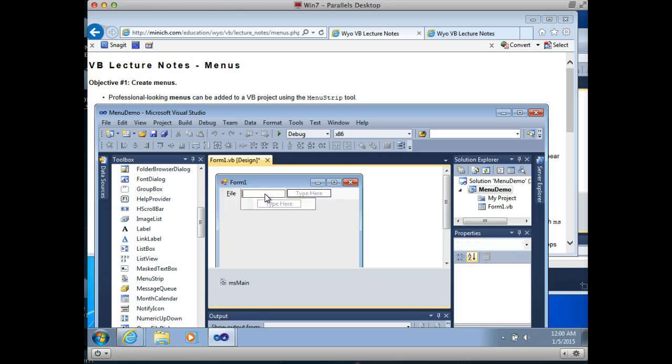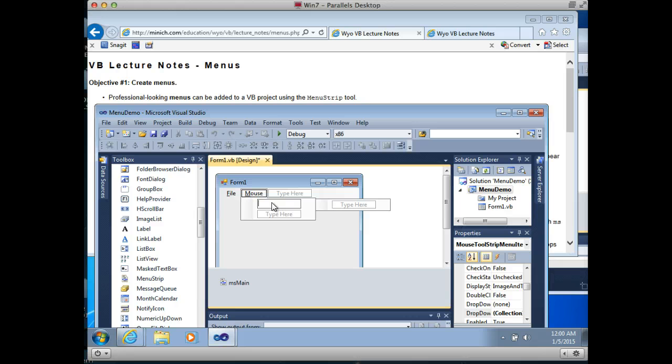And right here, we type the word mouse with an ampersand in front of the M. Here, according to the specs for the maze assignment, I asked you to type the word go, like that. And eventually the text property here should be ampersand reset. So we built a menu with text properties in each menu command.